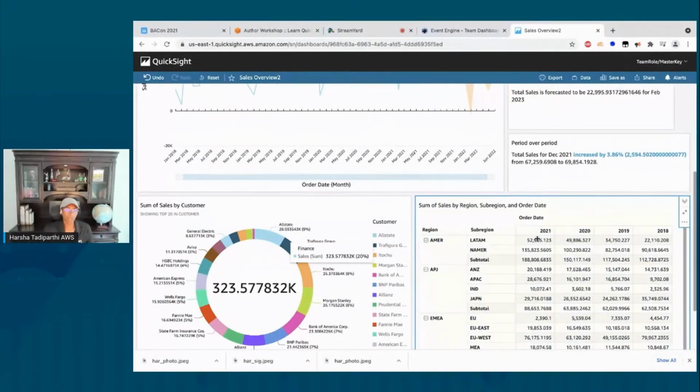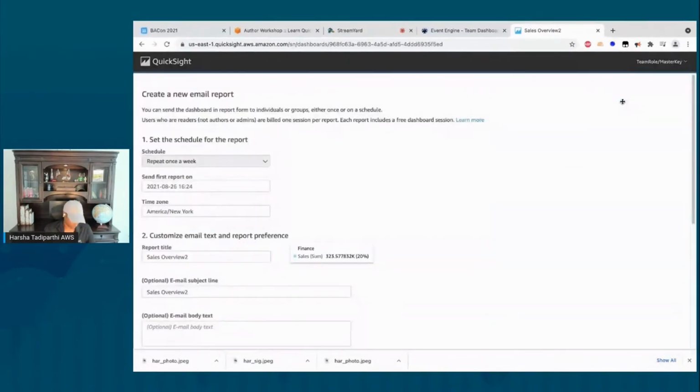So that's great. So now I'm ready to email this to my end users, and they'll be able to access the dashboard from there. So click on the share button right here and click on email report. So there are a few options here.